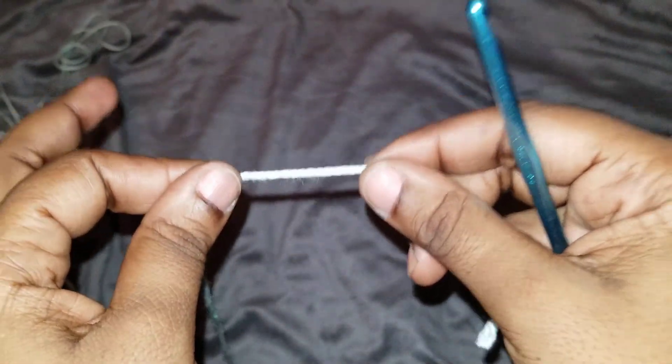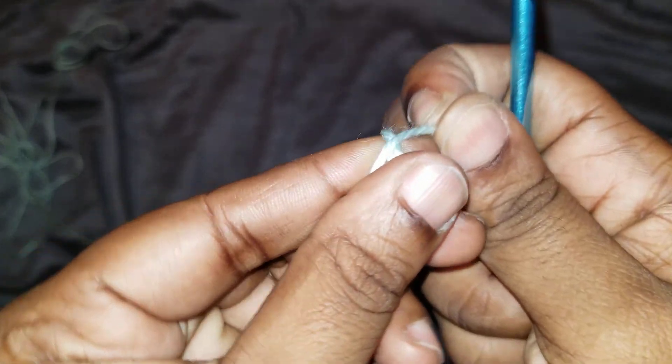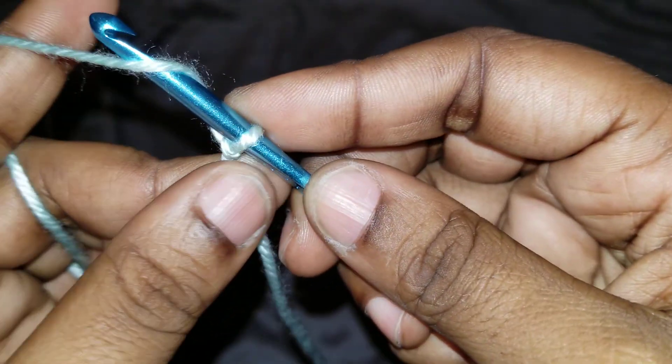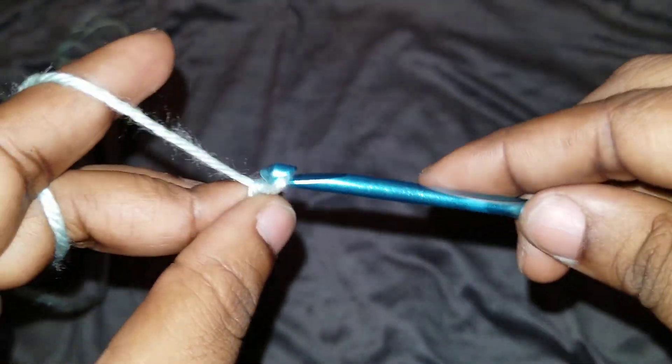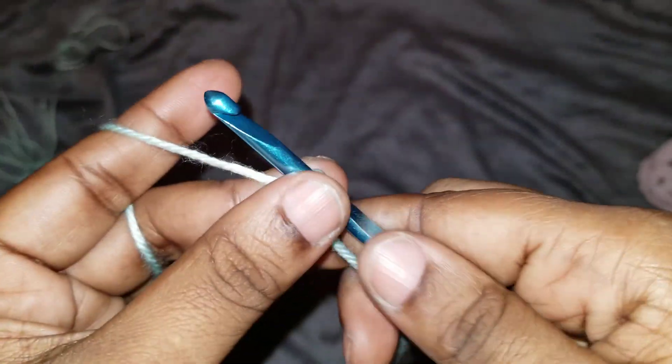For this sample piece we're only going to be doing chaining 32. This stitch has a few different types of stitches, which are listed in the pattern. I'm going to go through and show you exactly what stitches we're going to be doing. The first thing is a chain — yarn over and pull through. Let me get a row going so I can show you the full range of stitches since there are quite a few in this one.